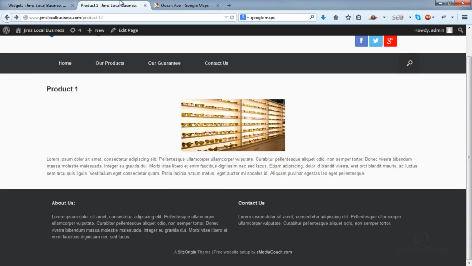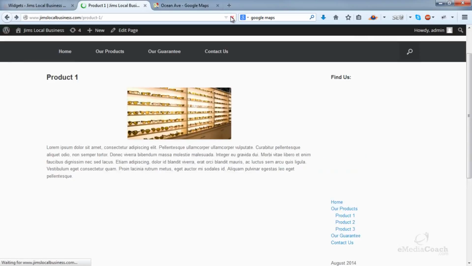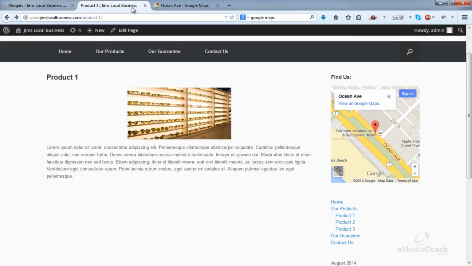So let's see what that looks like. There you go, starting to look good.